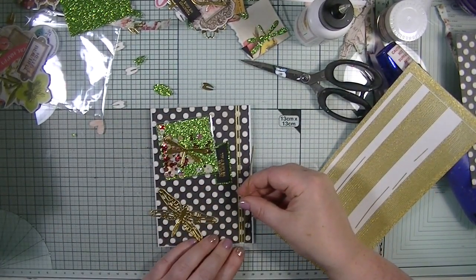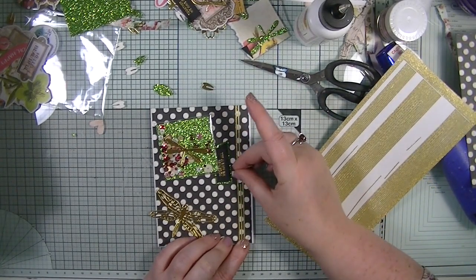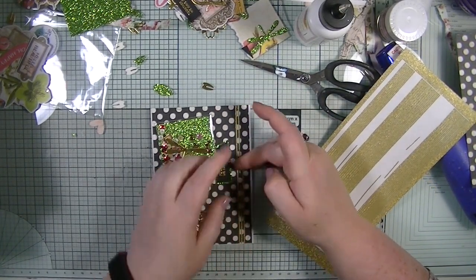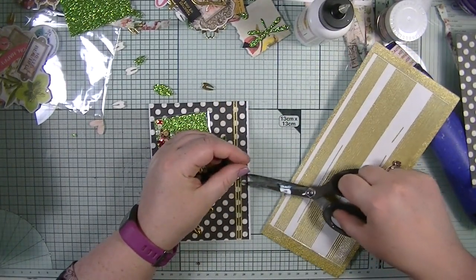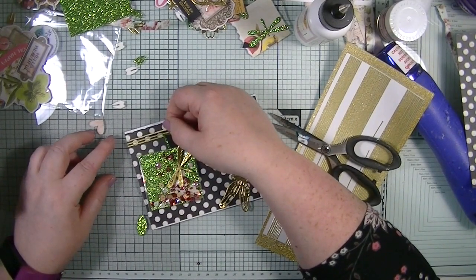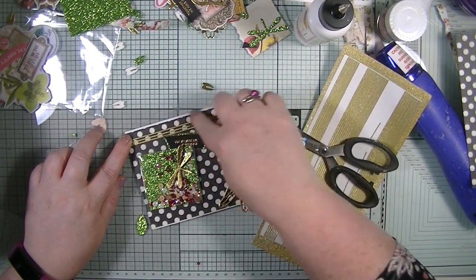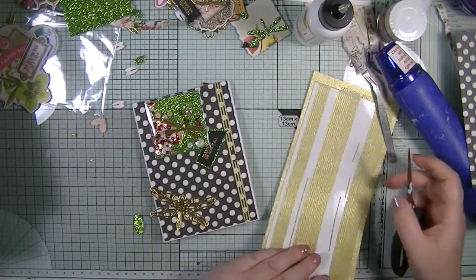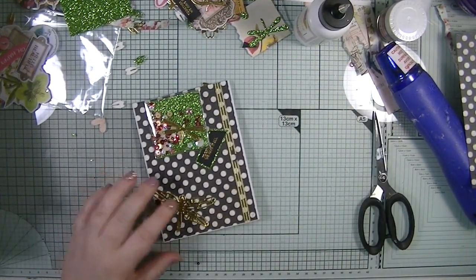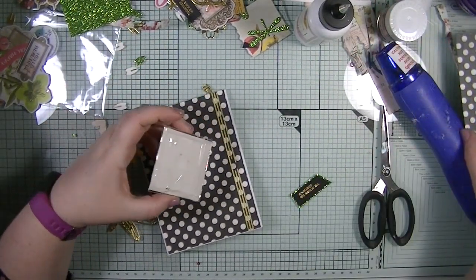So yeah, we're going to do 3 strips. I'm just going to cut that off there so that it all fits on nicely. Okay, there we go, perfect. Yeah, that's exactly what I was missing. So I feel quite good now. So I feel like I know what we're doing.